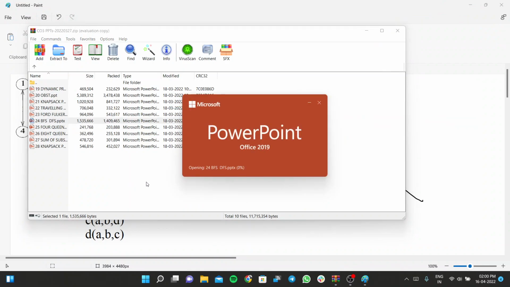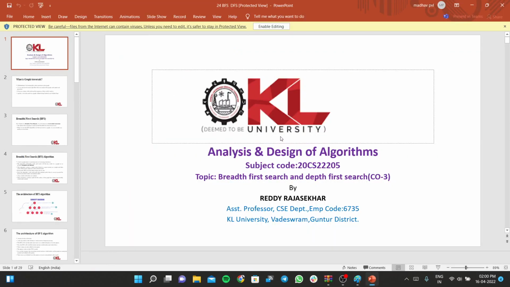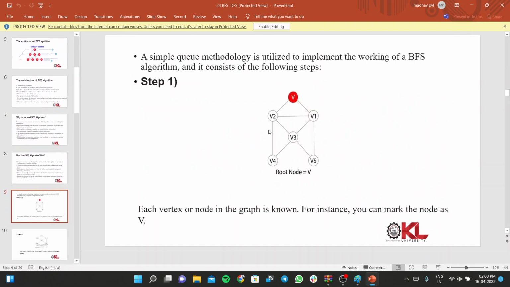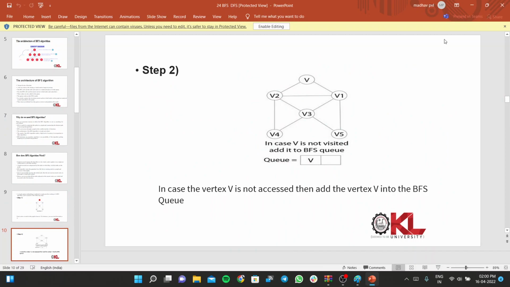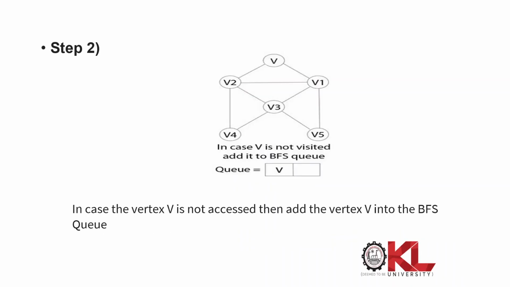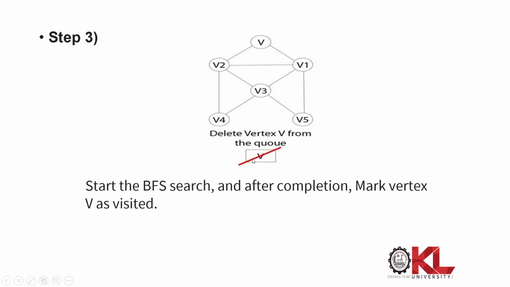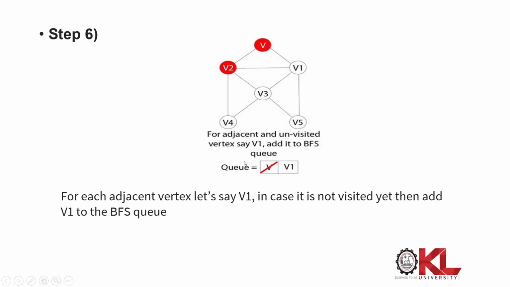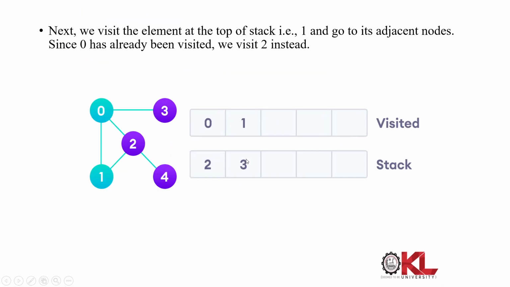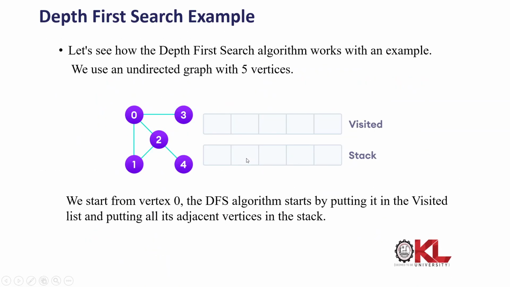BFS and DFS. So as I had said before, breadth first search and depth first search is nothing but implementing them with the help of a queue and another one with a stack. I think I explained it in Paint also, but here we will see with the help of this PPT. Initially I am considering the V value and I am putting it in a queue. After cancelling the V, the corresponding elements, that is V1 and V2, we will put in this particular queue also. So after cancelling this, the whole process is done.